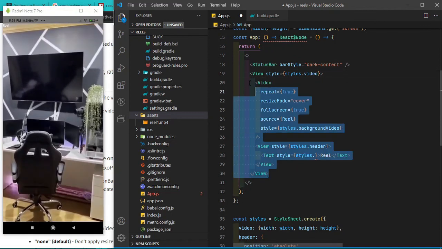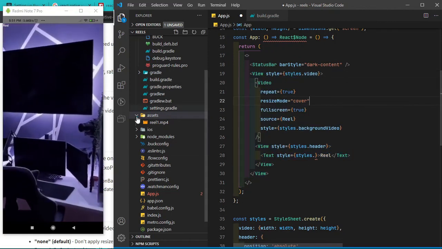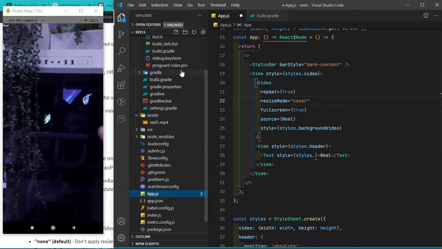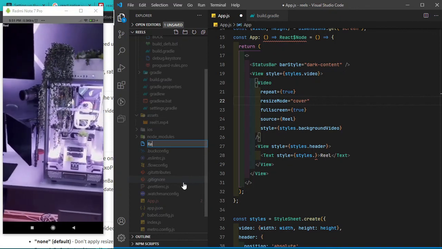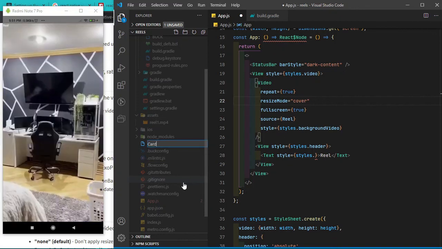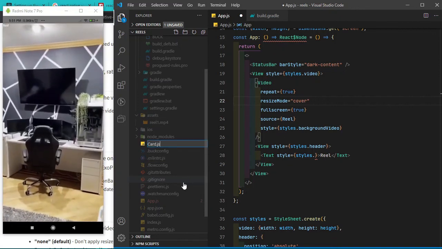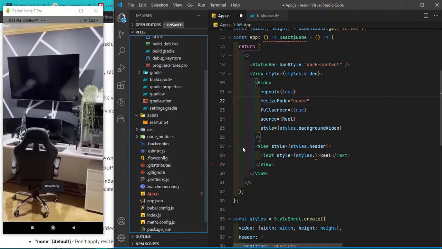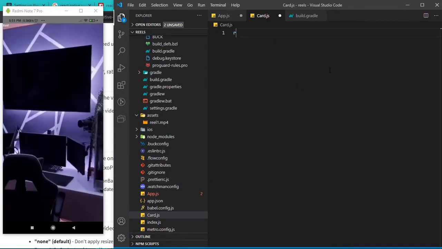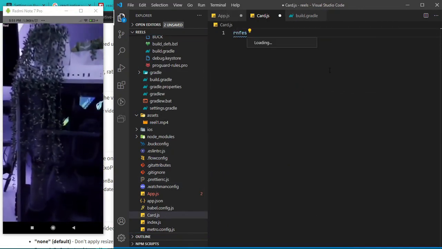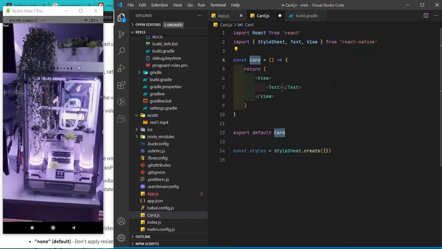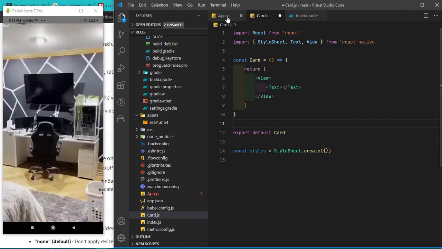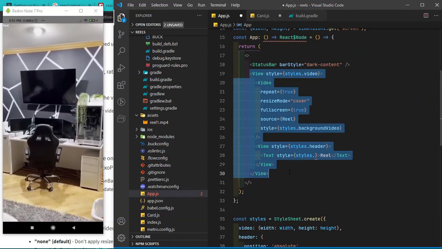We want this to be one component. So for now I will create one component as Card, because these are cards. Card.js, and with RFE for React, this is what we need.